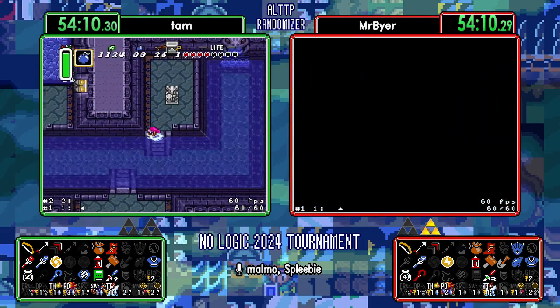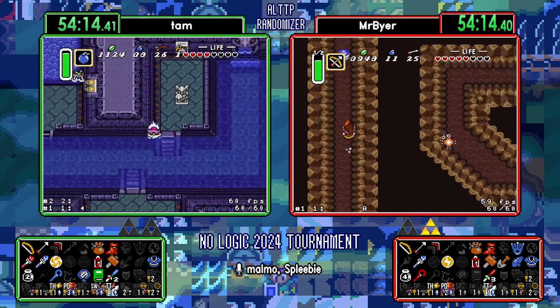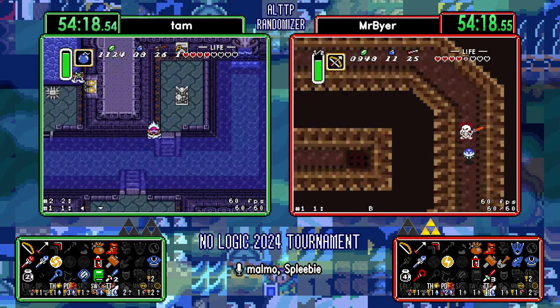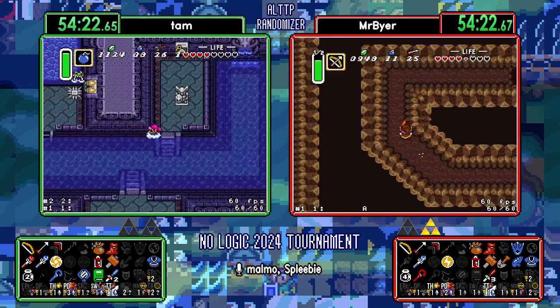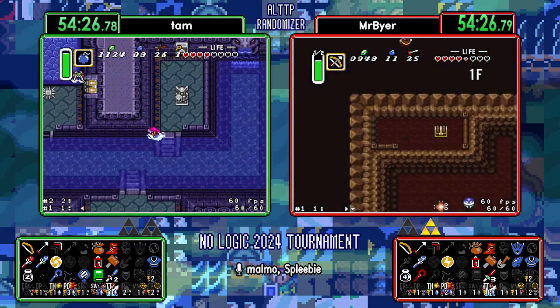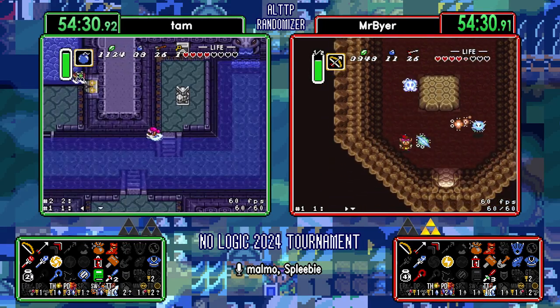Wait, MrByer hasn't done East Death Mountain yet? I could have sworn we saw this. Okay, dude. No, don't slash. Gosh. Oh, no. Tam is doing fake clippers. This is a whole bunch of basically mimic clipping through the wall.